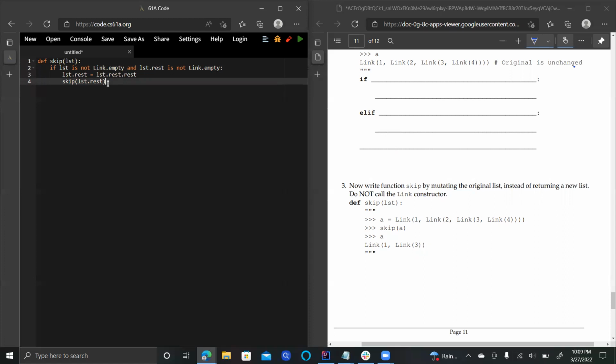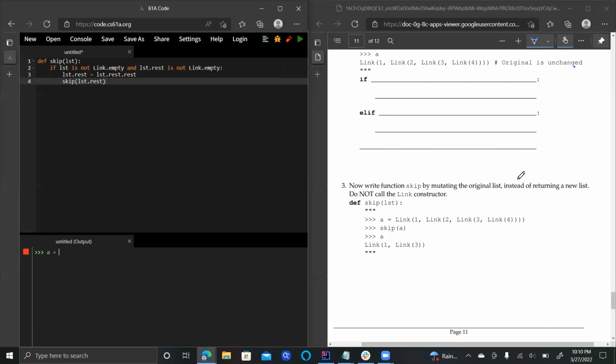And if we backtrack a bit, you'll see that in our first call, we skipped over the 2. In our second call, we skipped over the 4. And at that point, we don't really have anything left to do, which is what we ended up doing. That is nothing. So let's verify that this actually works for our doc test.